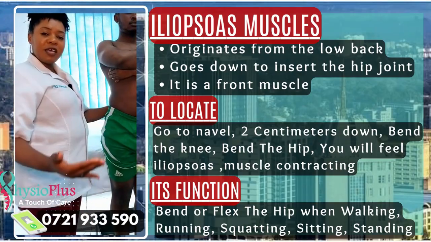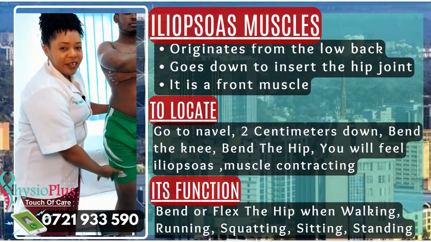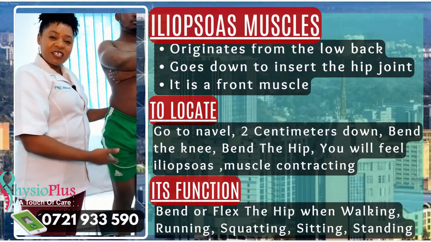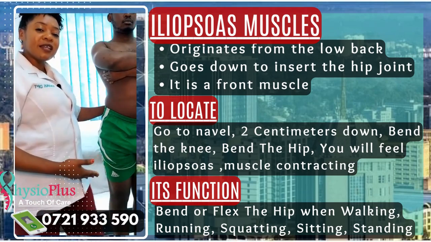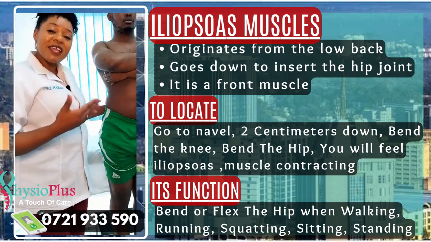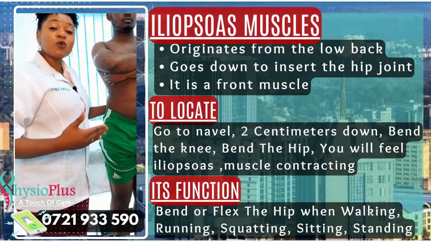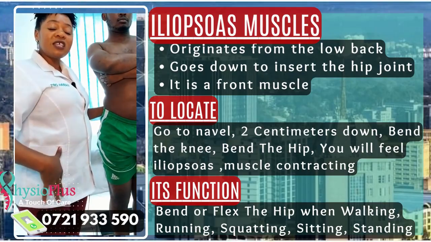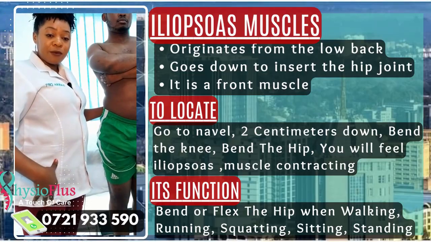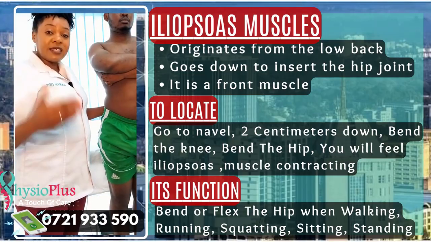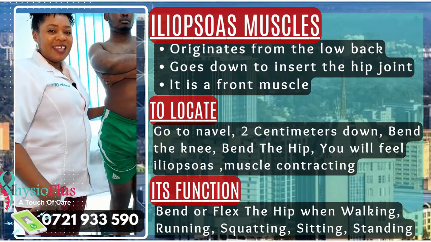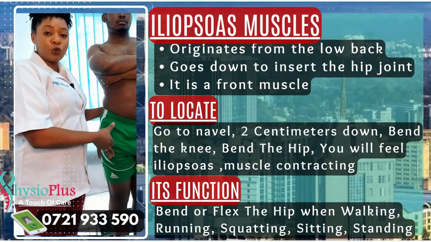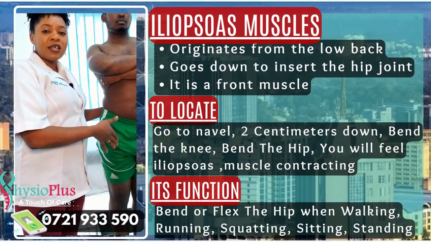So its main job is to bend the hip or flex the hip. And when do we flex the hip? When we are walking, when we are running, when we are squatting, when you are sitting and standing, you still flex the hip. When you are going upstairs, you still flex the hip. So that muscle is in use when you are doing all this.